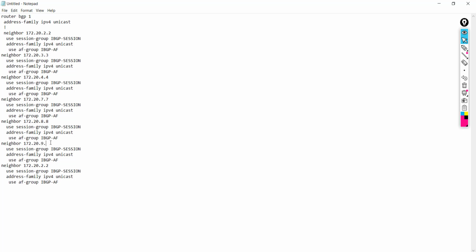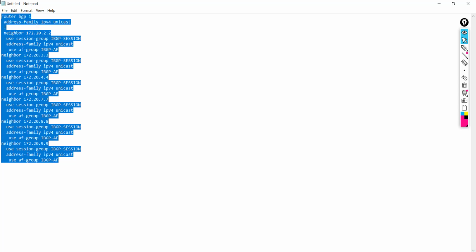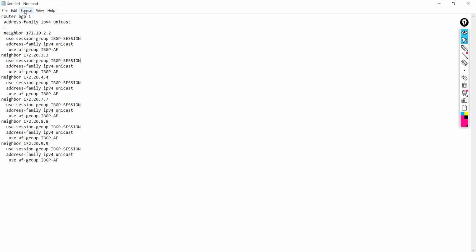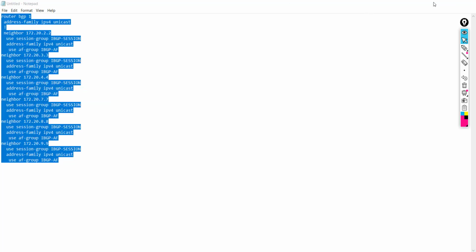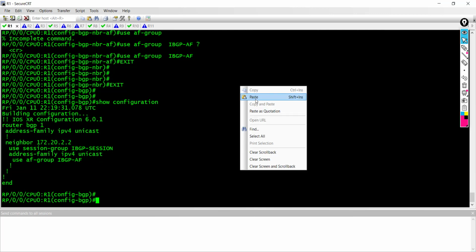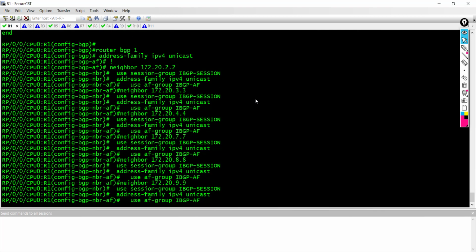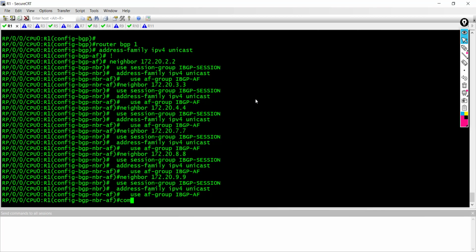Notepad is going to be a very good friend if you're taking the CCIE lab exam. So we have a pairing with router 2, router 3, router 4, router 7, 8, and 9. These all make up our BGP core network. I'm going to paste it there and hit commit.